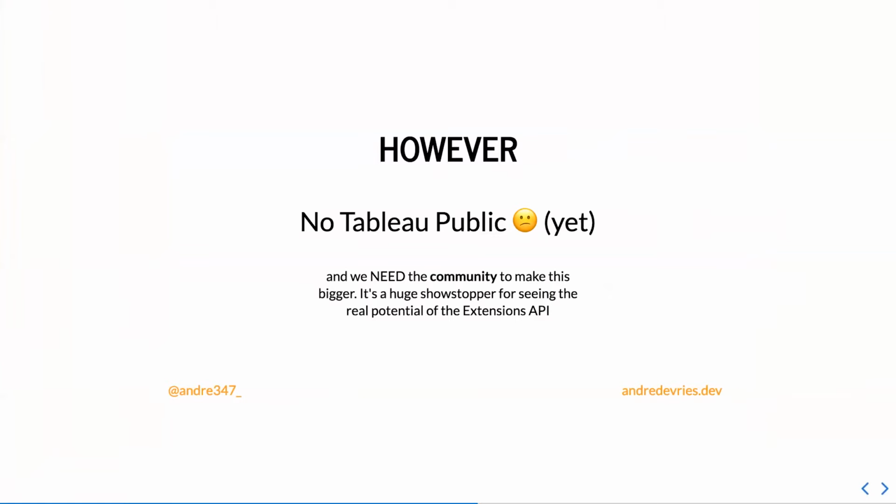However, and this is my call to action, extensions are not on Tableau Public yet. And I think we actually need the community to make Tableau extensions bigger. As I mentioned on the slide, it's a huge showstopper for seeing the real potential of the Extensions API. Tableau Public is always used by Tableau as a playground for trying out new features.